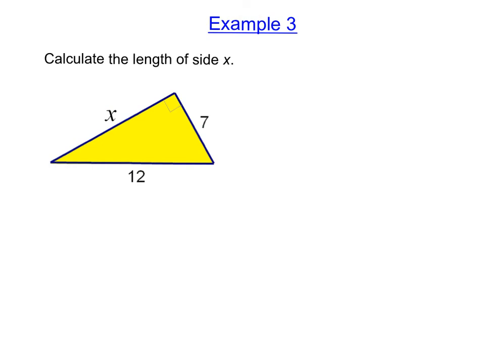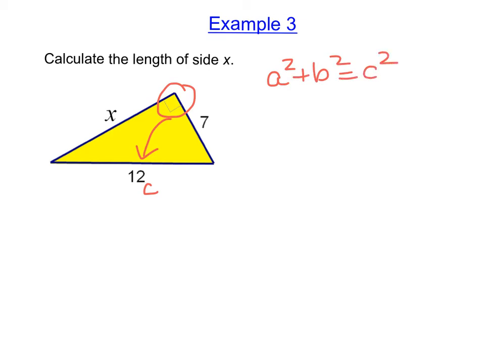Here we have another triangle. And first of all, I look and I say, well, is it a right angle? Yep, it's a right angle. And then this is my hypotenuse. So this one's different because now I know the hypotenuse. But I know I can still use my Pythagorean theorem. So that's a squared plus b squared equals c squared.